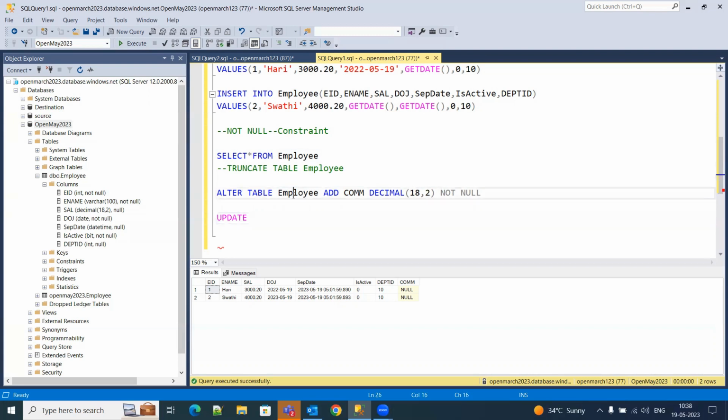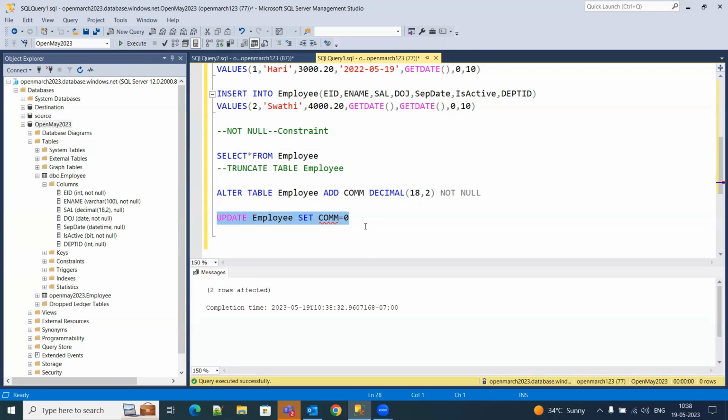Update table name, set commission is equal to 0. Just execute it. How many rows are affected? 2 rows are affected.